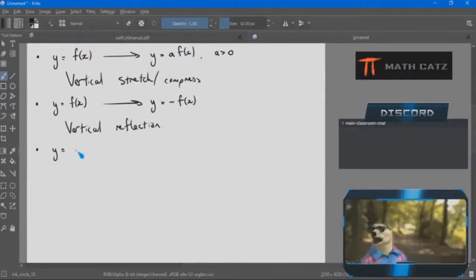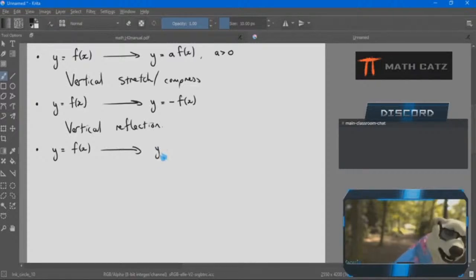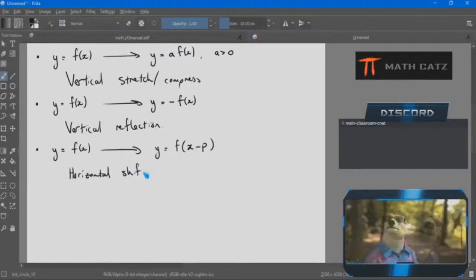Then we can also do a very different transformation by replacing x wherever I see it with an x, let's call it minus p. Could be a number, x plus or minus, depending on what p is. That is a replacement. And whenever I do a replacement transformation on the function, the graph effect is going to be horizontal. In this case, I'll call it a horizontal shift. Fancy word is translation. Doesn't matter. It's moving horizontally. The shape is the same. We're just shifting it horizontally.